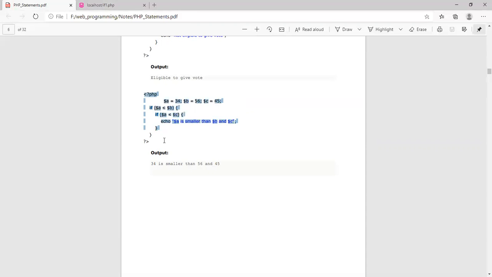So let's execute the program. So 34 is smaller than 56 and 45. Next.